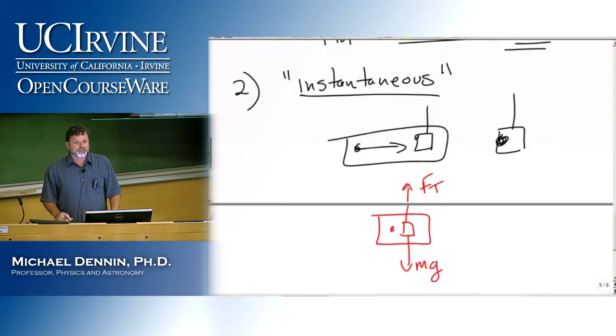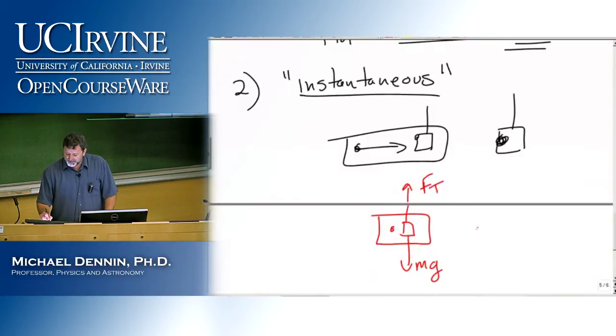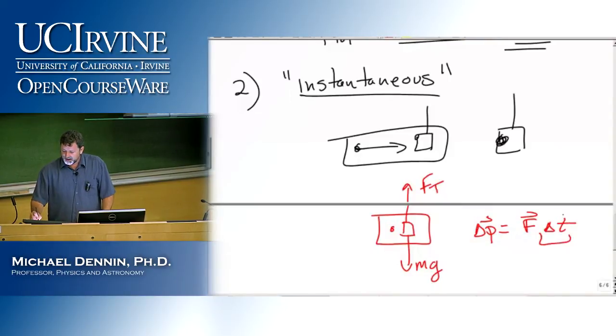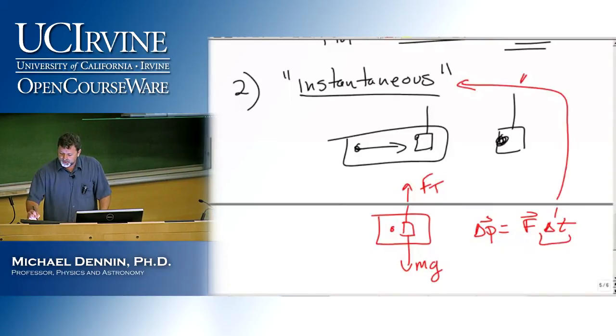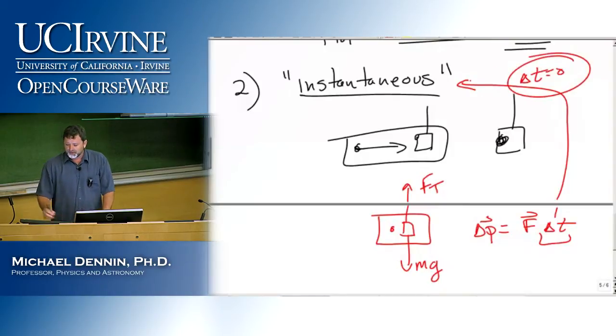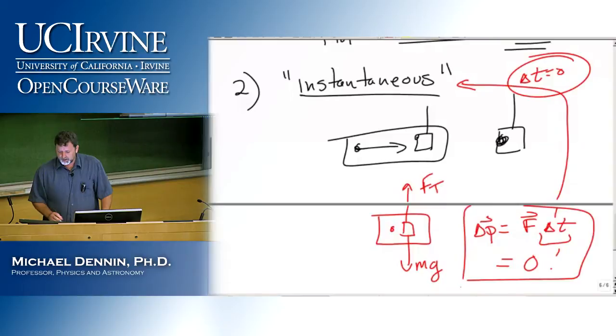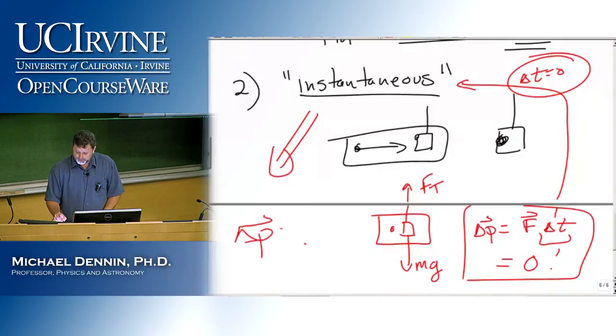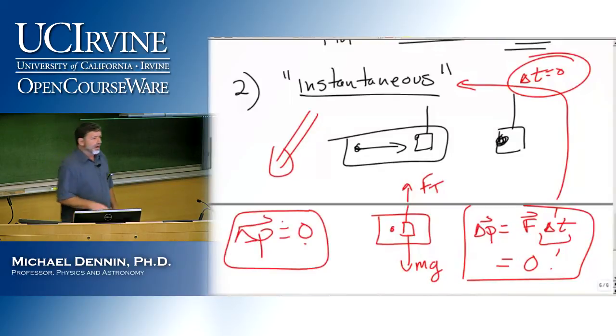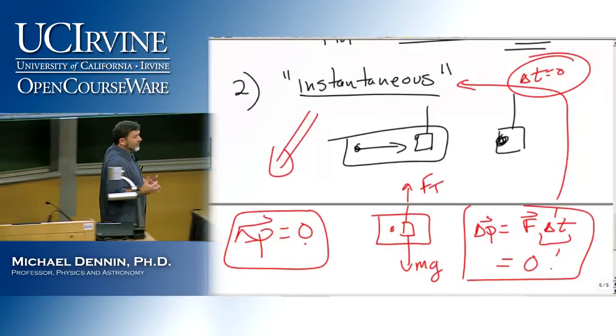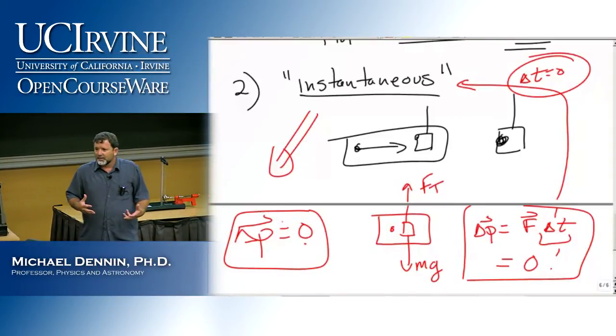So, during the collision, do I have a change in momentum? Possibly, right? I might have to worry about which is bigger, the tension or mg. However, the nice thing is the change in momentum is the force times the time. And if we assume our collision is instantaneous, we're assuming delta t is 0. And so the change in momentum is 0. So for most collisions that we will be looking at, we will assume momentum is conserved, assuming it's instantaneous. Now, if the collision takes long enough, then that won't be true.